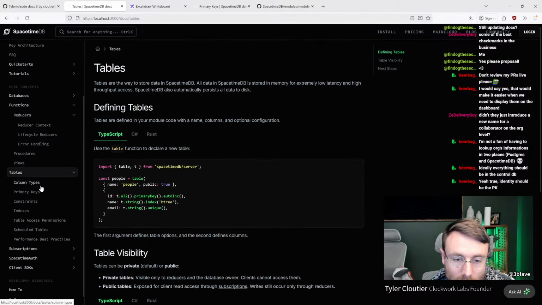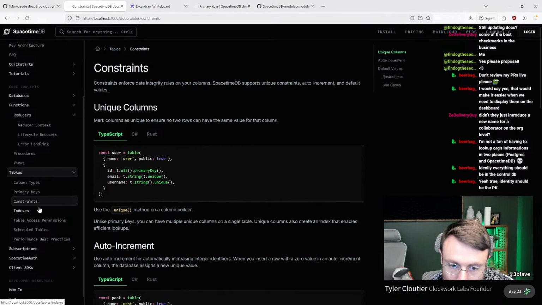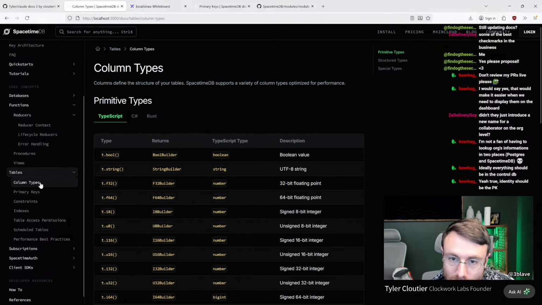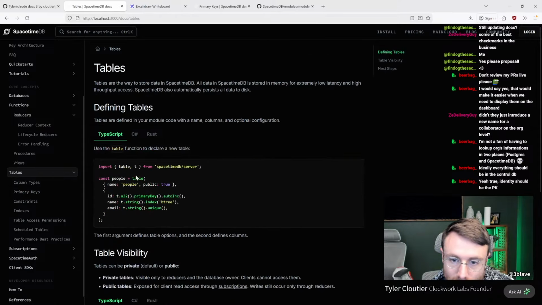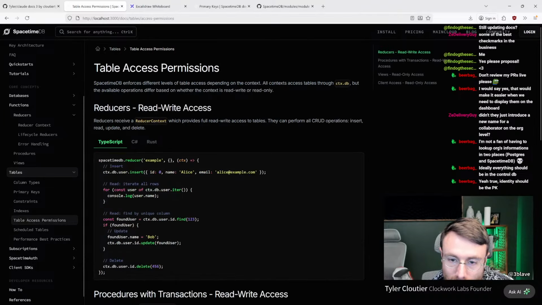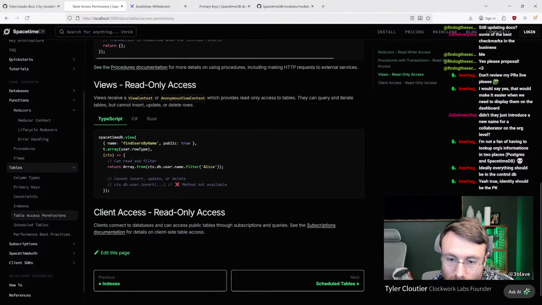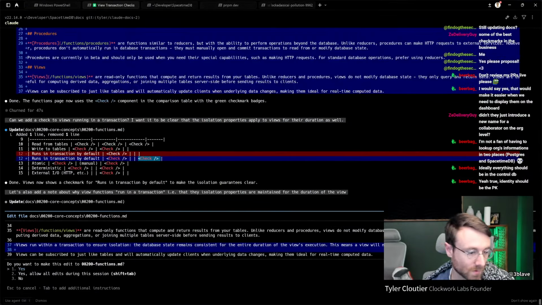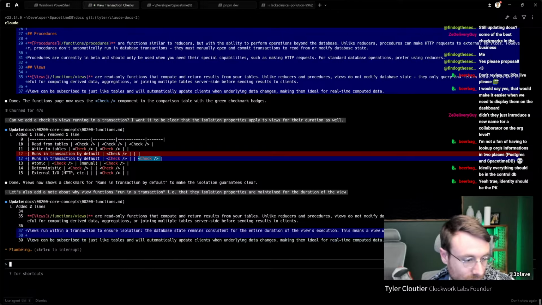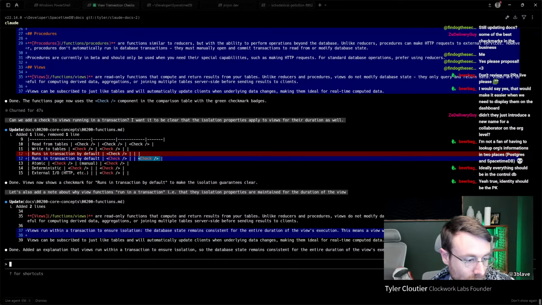Okay, so tables. So we have column types. Okay, next we're going to do that, which is actually an important note.